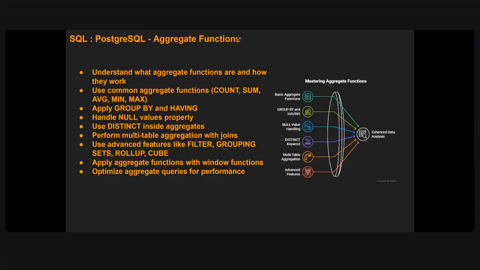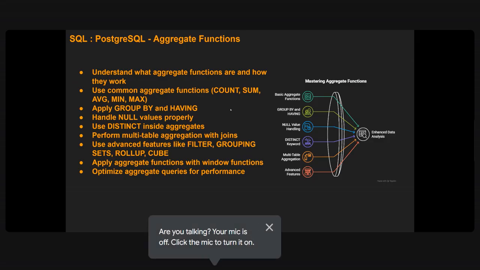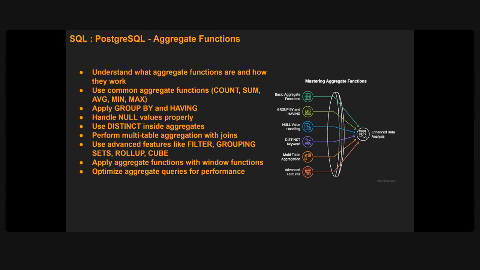Now what are the common functions that are available? Count, sum, average, min, max. There are a lot, so I just picked a few. The others you have to learn on your own. These are the basics. Even if you search on Google for aggregate functions in Postgres, you'll get only these four or five, or six. But I'll teach whatever the situation requires.